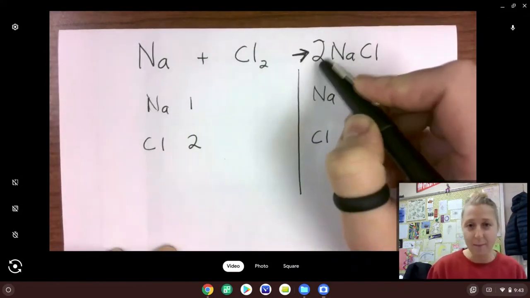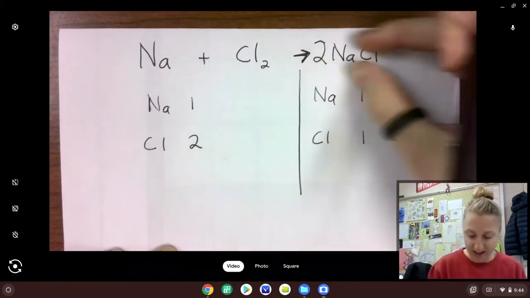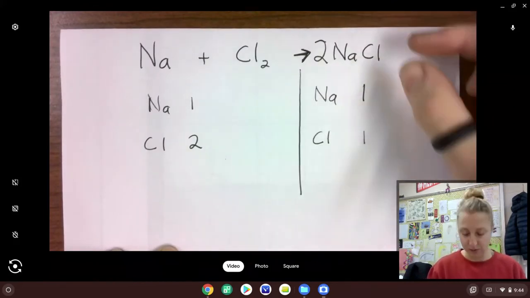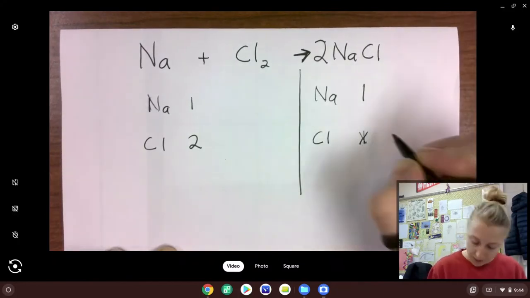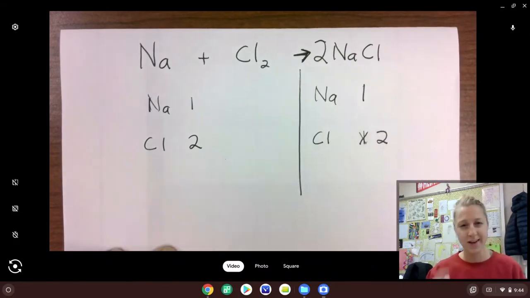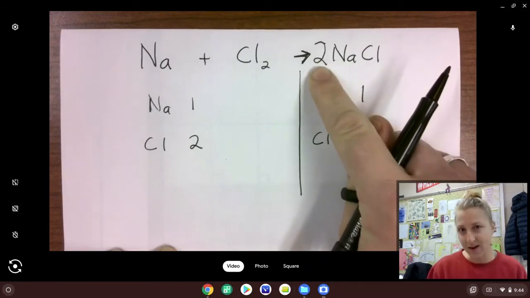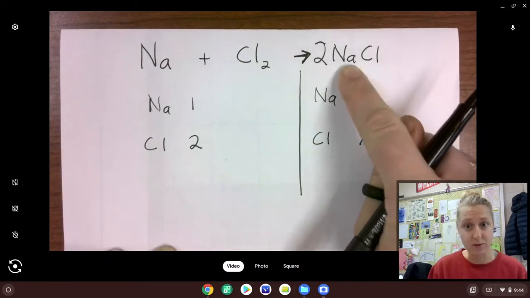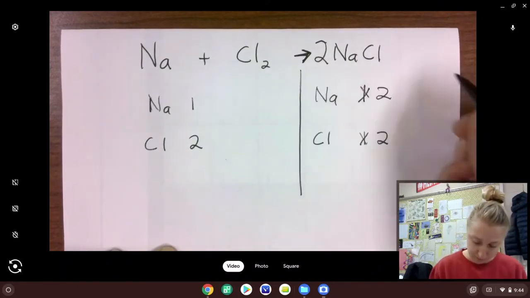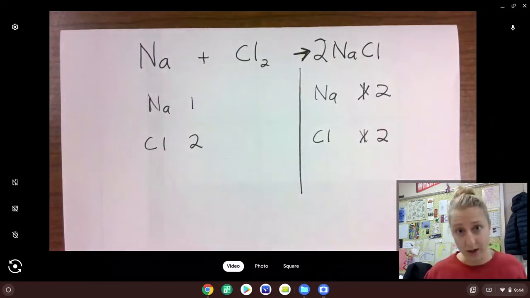So if I add that big coefficient 2, that means now that I have 2 Cl's. So I have 2 NaCl molecules, which means if I've got 2 of them there, I've actually got 2 atoms of Cl. So what I'm going to do is cross this 1 out because now I have 2 of those. But it also changed the number of Na that I have, right? Because now I have 2 NaCl. That means I have 2 Na's and 2 Cl's. So I need to update that as well. Okay. So now I fixed my problem with the chlorine, but my sodium got screwed up, but that's okay. I can easily fix that.